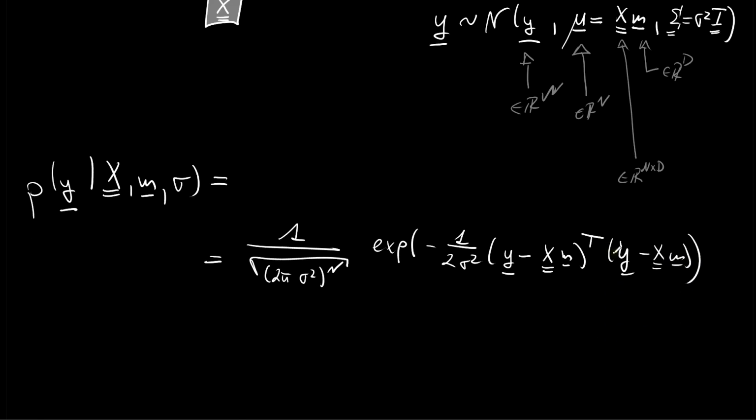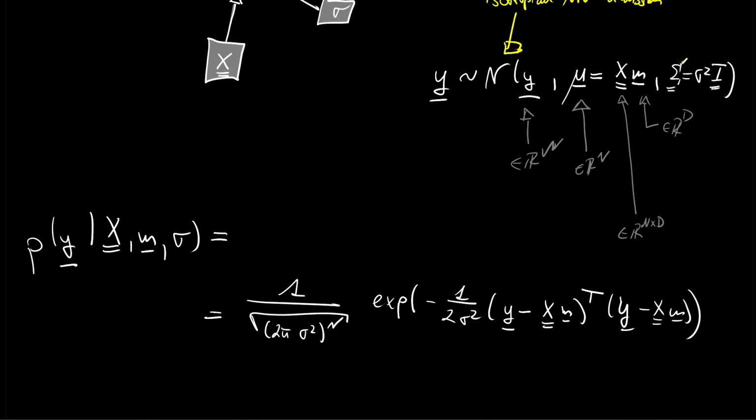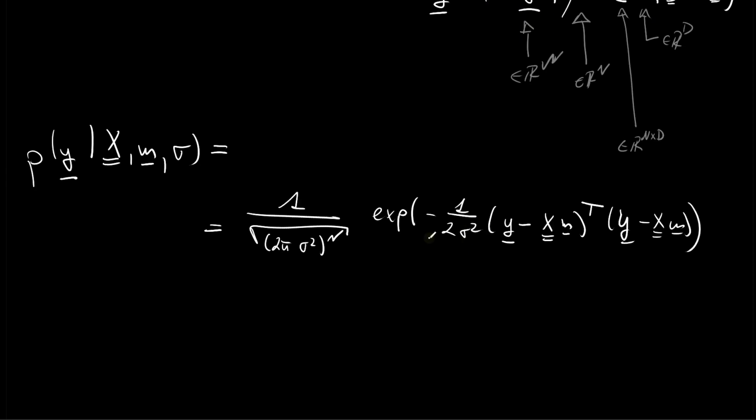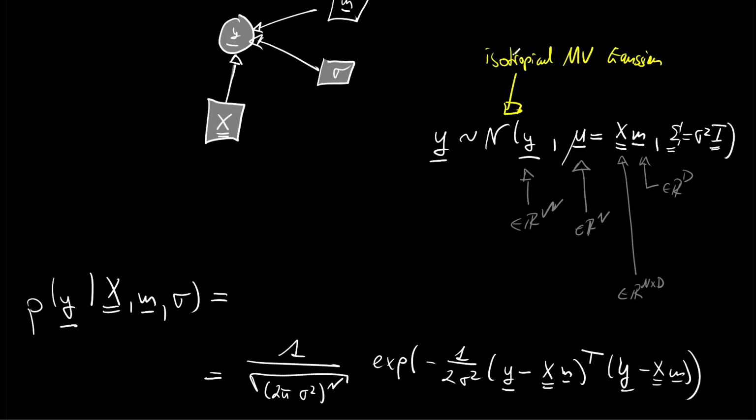And we would have the inverse covariance matrix here in between. But since the covariance matrix of this isotropic multivariate Gaussian is just an identity matrix with a prefactor, so we just have one parameter there, we can express it in that particular way. If this sounds a little bit weird to you, then I would advise you to go back to the intro to the multivariate normal and also to the different ways of describing the covariance matrix.